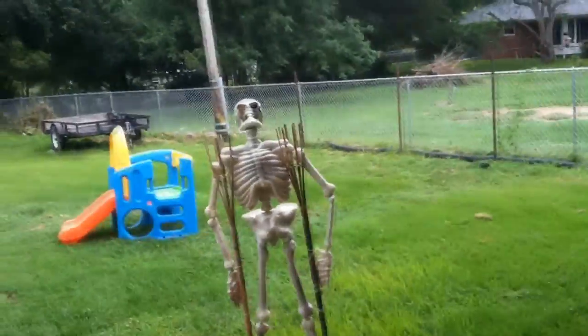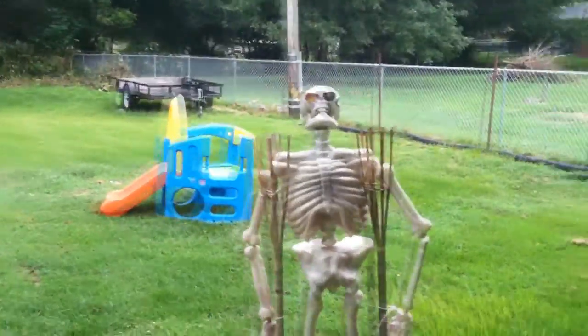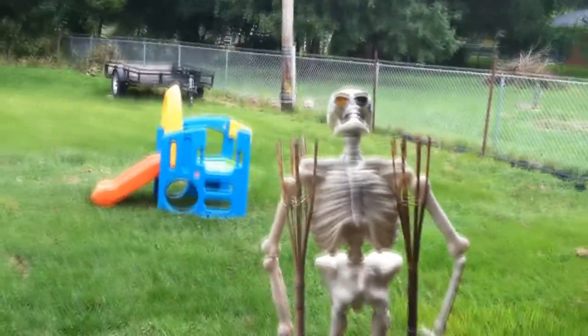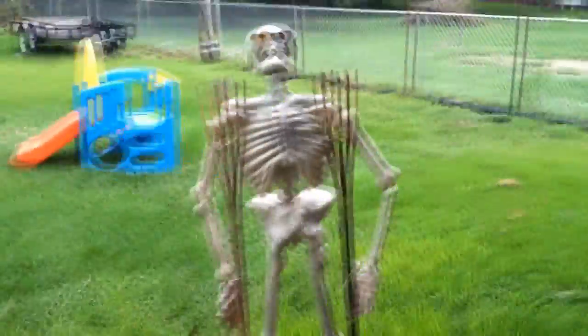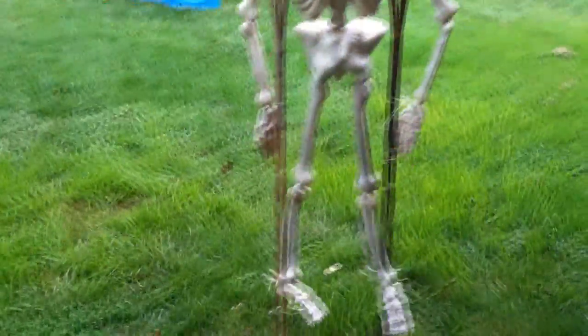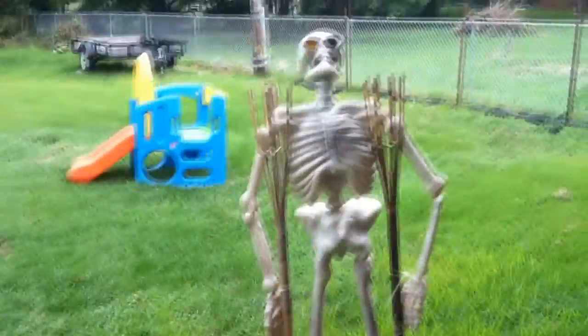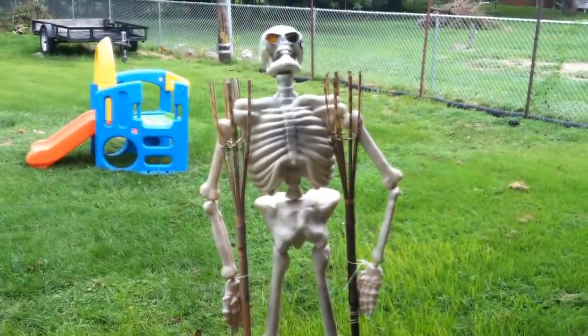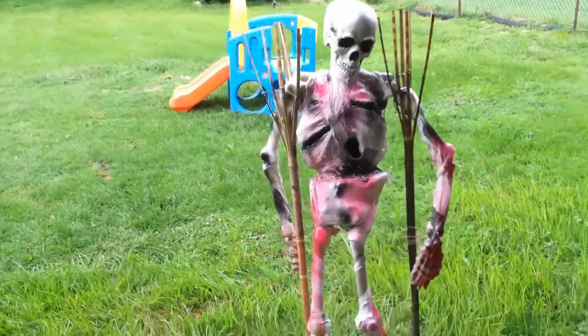But when I get done with this, I'm going to use my favorite corpsing idea that I've been doing on a bunch of things this year. Just plastic bag it and see what he looks like. I kind of like the idea. I think he's going to turn out pretty cool. So let me get to work and see what he looks like here.